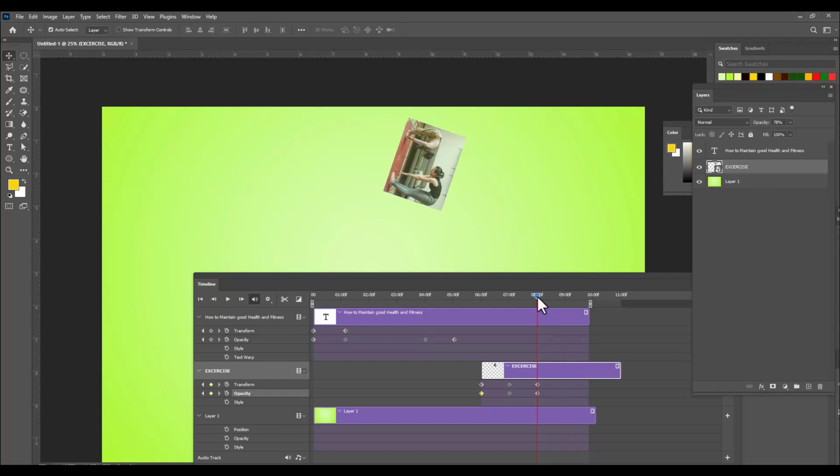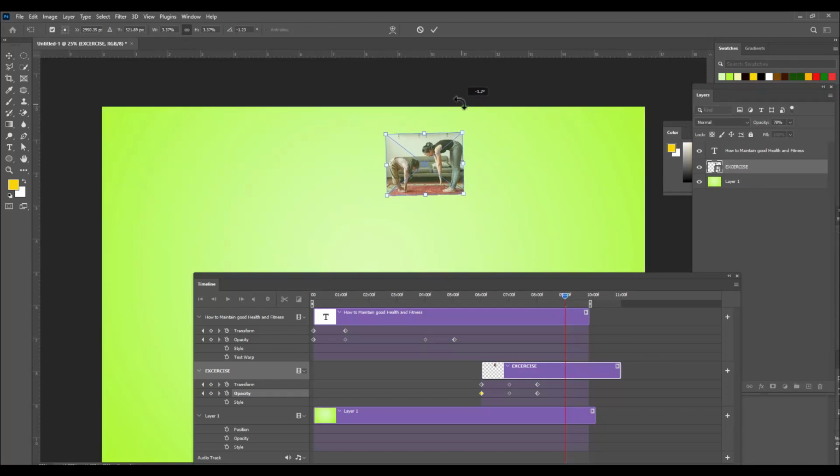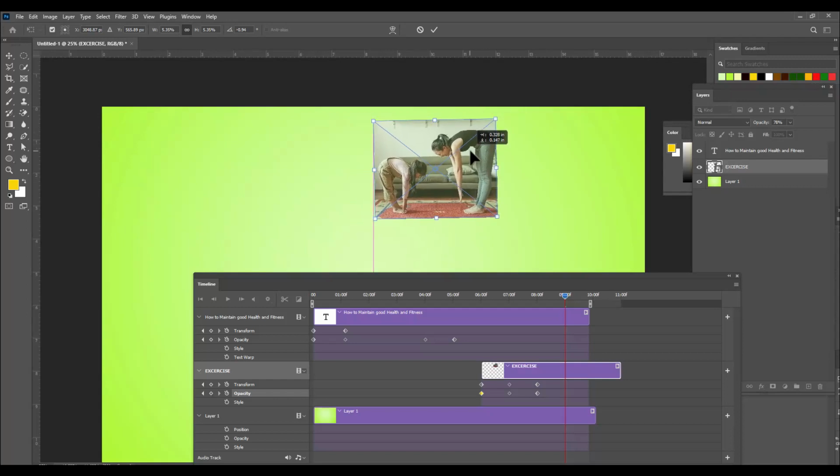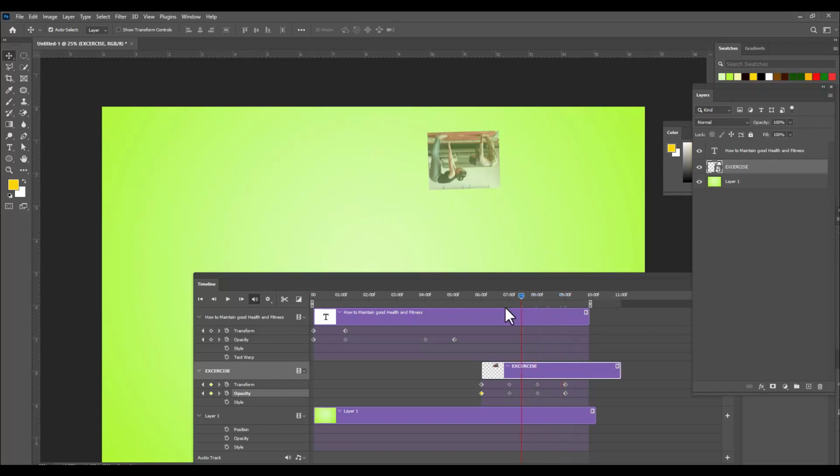And then we will just move the time indicator to 9th second now, and we will now just transform it to its normal position, and we will scale the image, and we will also increase the opacity for the image to 100%. So we can see the overall animation for this particular image.